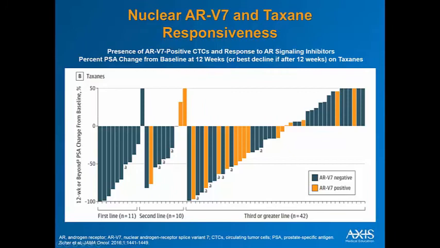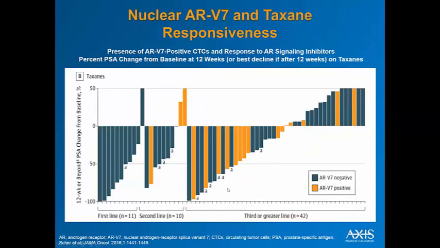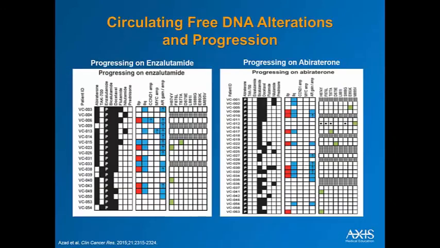This is taxane responsiveness, and I think this was a little bit interesting. So again, these V7 patients, I think that's orange right there. You can see that the V7 patients are going to be responsive to taxanes in a substantial number of patients. So that's a good thing. Now we kind of have the idea that you might be relatively resistant to the secondary hormones, but you might be sensitive to some of the taxanes. In this case, it was either, excuse me, I said enzalutamide, but that's incorrect, cabazitaxel or docetaxel.